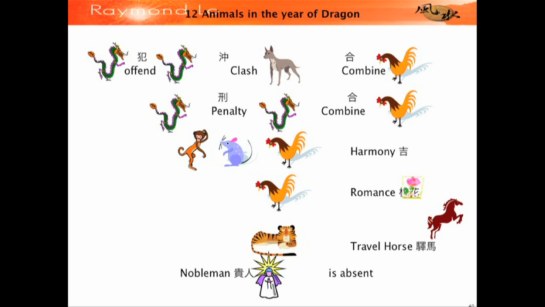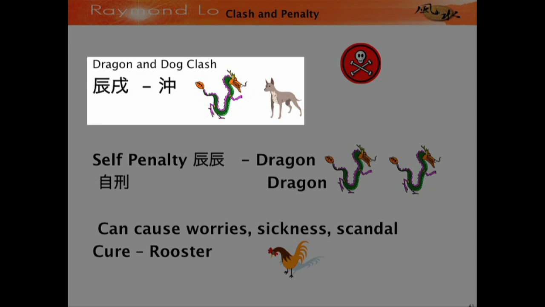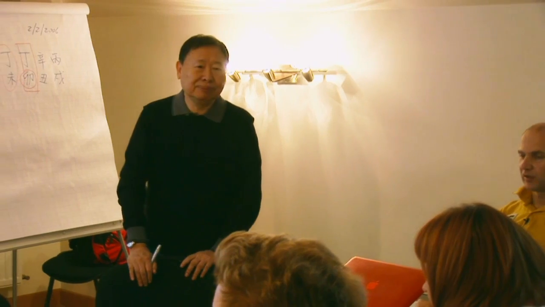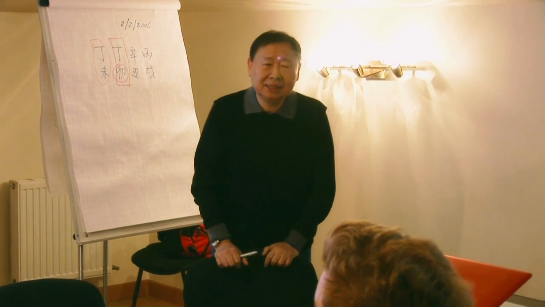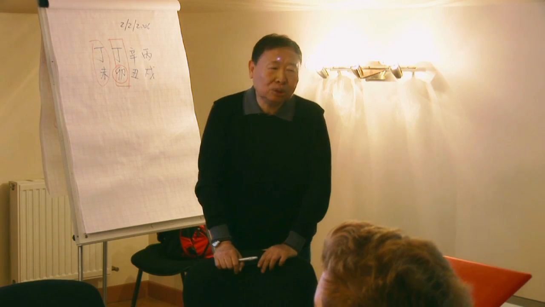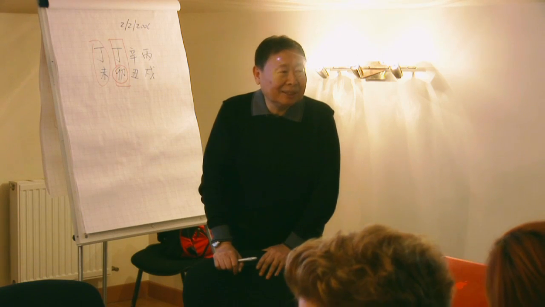So therefore, for people born in the year of the dog, that year will be more turbulent. When your year's animal is under clash, normally that year is suitable to travel. But as it is a serious earth crash, it's not suitable to go up the mountain, because earth and earth have something to do with mountains.